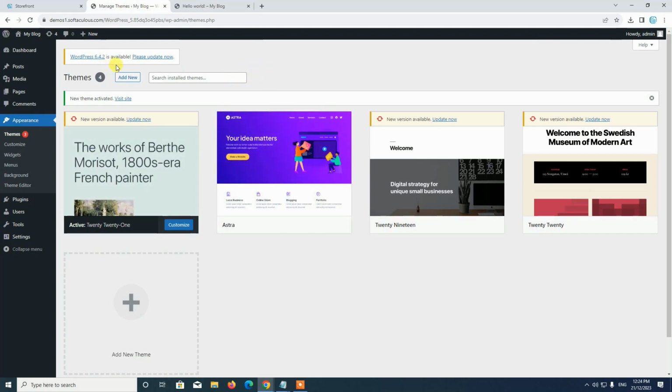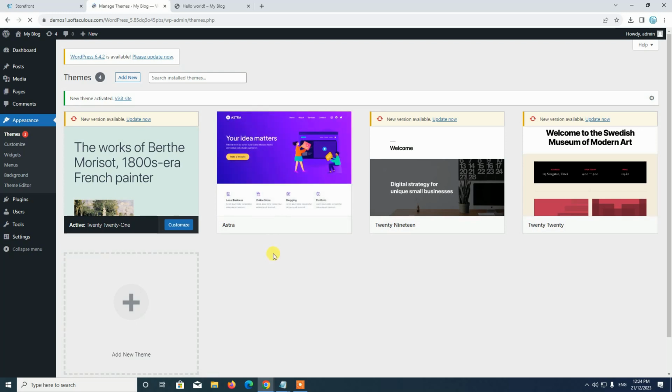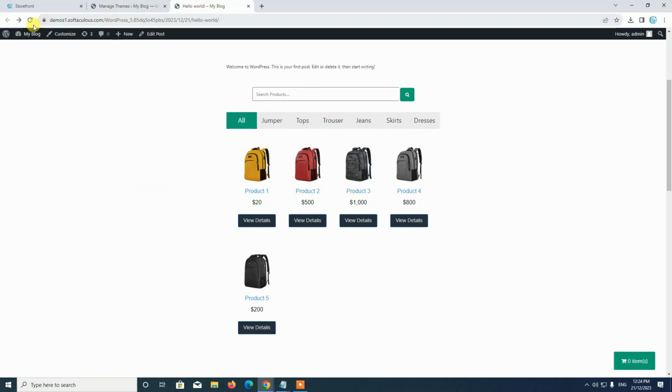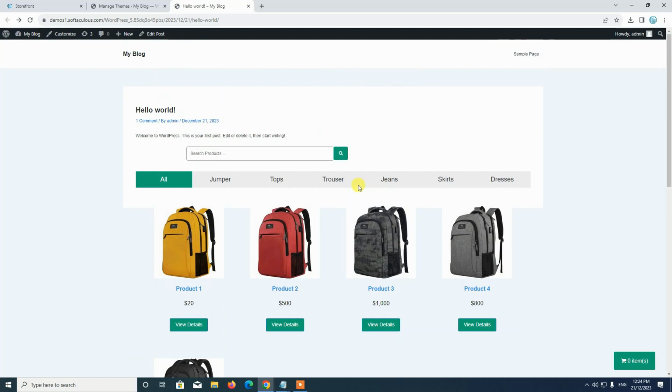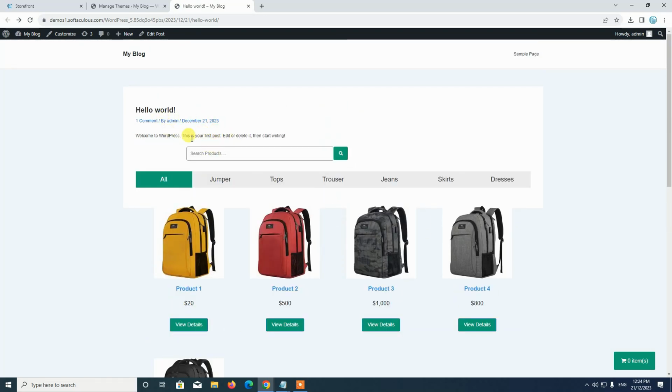So what we do next is we change the theme from this to this. So let's go ahead and activate this theme. All right. So once we activate the theme, we come back to this page and refresh the page. So you can see that we have activated it and it looks better in the blog post.